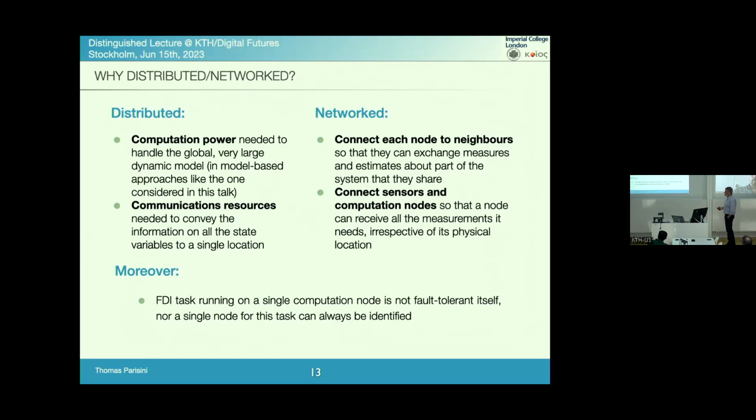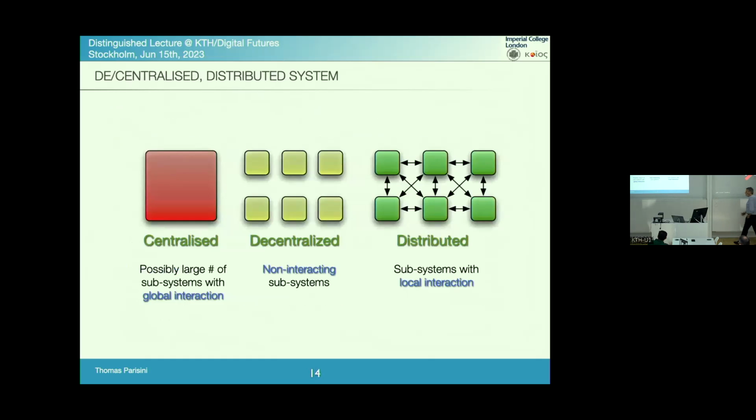And why networked? Well, networked is a concept that in the industry is now ramping up a lot, because you want more and more to put intelligence into the single components, okay? Now you have intelligent actuators, you have intelligent sensors, and so on and so forth, where computation can be done locally, okay? So this is something that is also very consistent with Industry 4.0, now it's going to be 5.0, whatever, okay? Okay, so what is the difference for us between decentralized, centralized, and distributed?